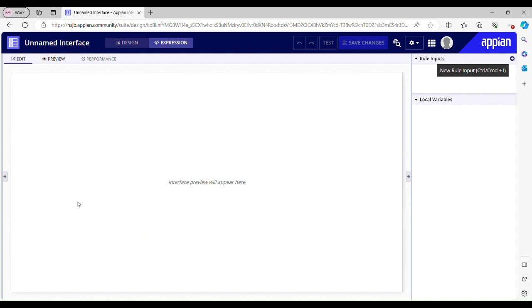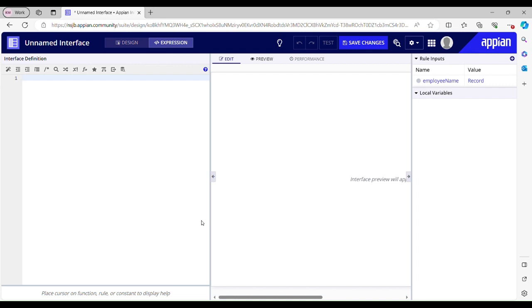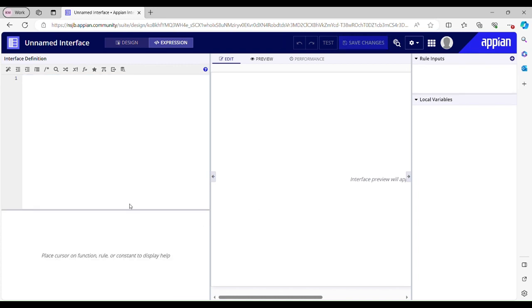All right, now let's talk about the lines of code. The code should not exceed more than 900. If it is exceeding more than 900, you should think about creating a child interface for that. If your code exceeds more than 900 lines, in turn it affects the performance of that interface, and it also slows down the interface. So you should think about creating a child interface in that case.